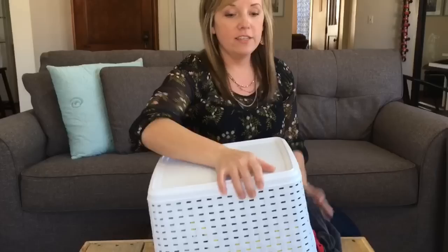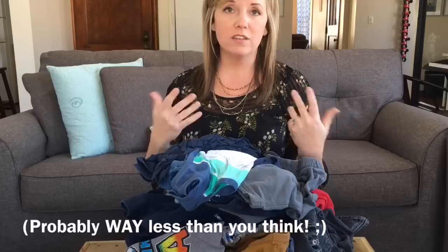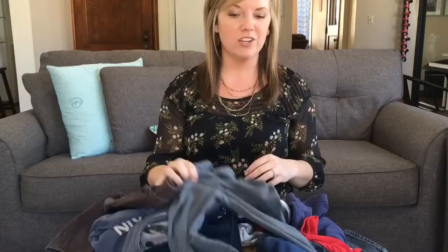If you're wondering how much clothing your kids really need, for us the magic number is five — five bottoms, five tops, and then a couple of long-sleeve or sweatshirt tops. For this time of year it's winter and we're in Minnesota, so we do layers a lot. Within those five, I always make sure there's one nice outfit for church. I don't mind if my kids wear the same outfit to church every week. Now that our girls are a little bit older, they care more about clothes and they get to pick that out themselves.